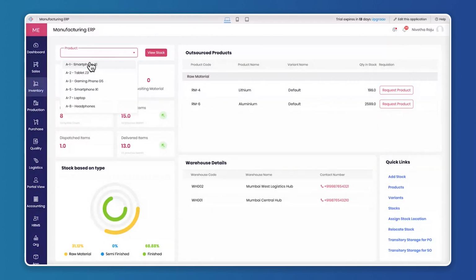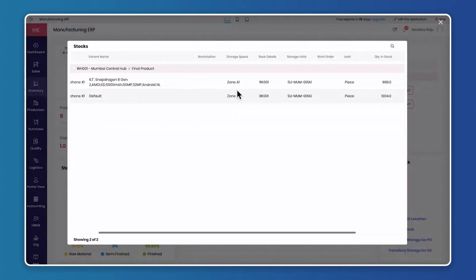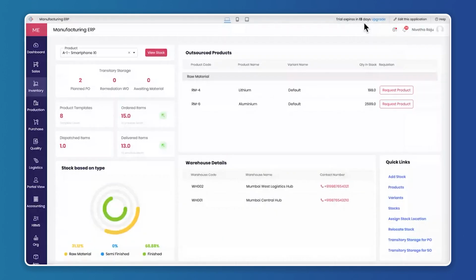By just choosing a respective product, I will be able to view the stock information. For this specific product, I can view the stock details, the work order details, the storage unit, everything. Apart from that, you also have the dispatched item count, the order item count, and the delivered items; whatever product you have delivered so far, the count will be visible over here.